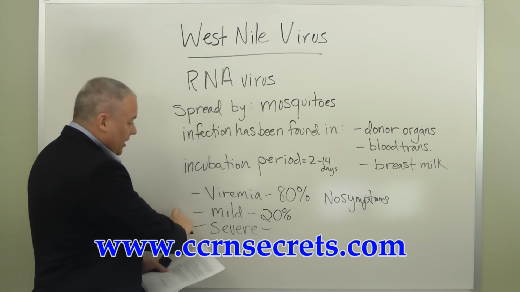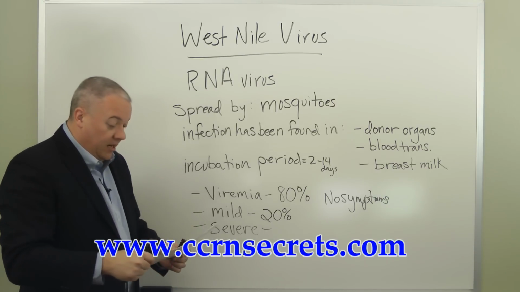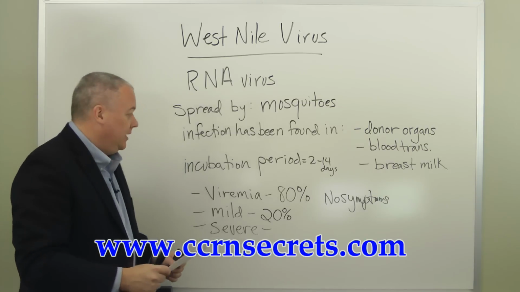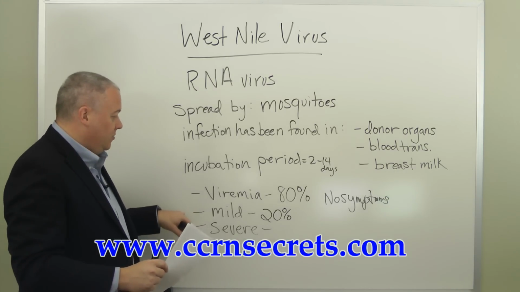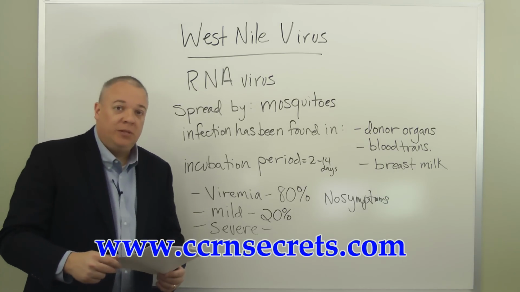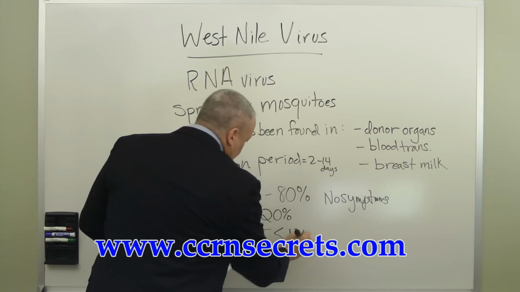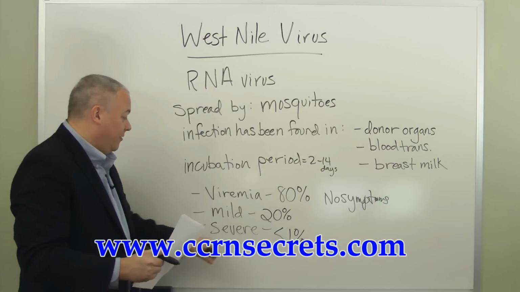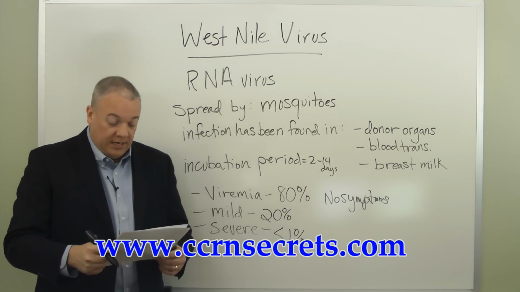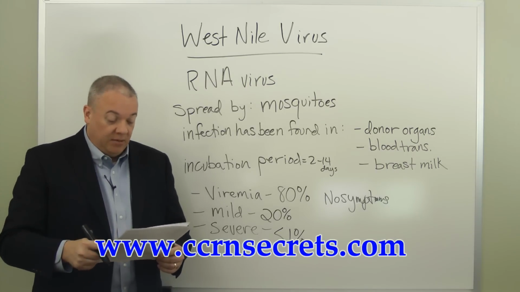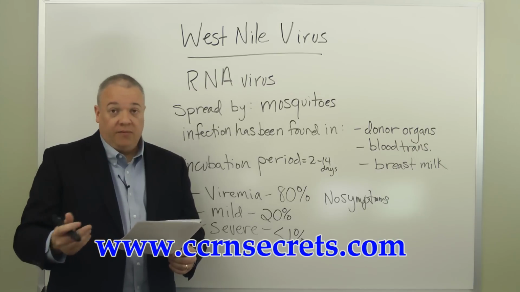And out of this 20% who get a mild case, 30% of those, of that 20%, will need to be hospitalized. So a smaller percentage of this small percentage will actually need hospitalization. So those who do get a mild case with West Nile fever, they do show the symptoms, but they don't require hospitalization. Less than 1% of those who are infected with West Nile virus get a severe case. And in this instance, unfortunately, severe neurological symptoms occur with meningitis and associated symptoms being the most common in children and young adults. Treatment is supportive during illness and obviously preventive.